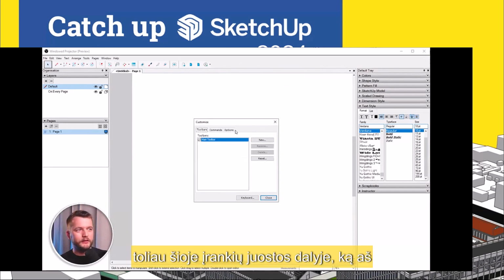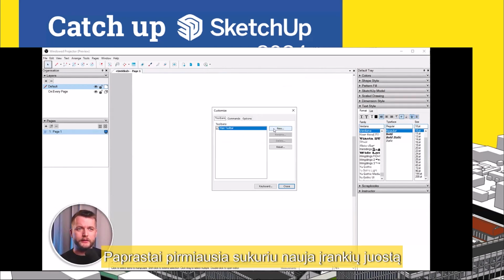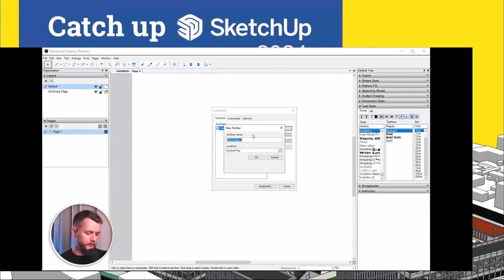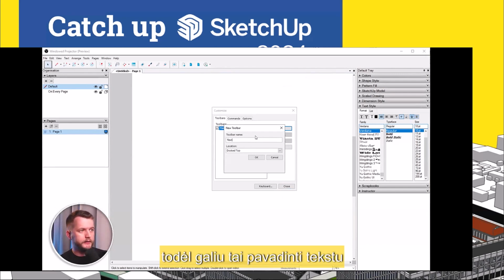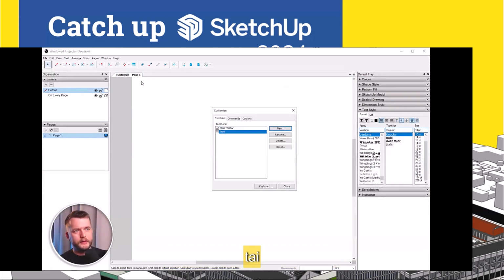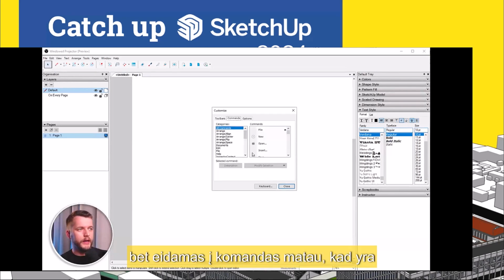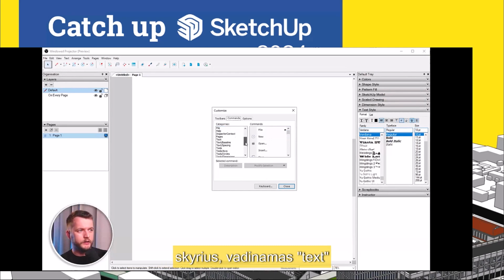Next up, in this toolbar section, what I usually do is create a new toolbar, first, for instance, for text management. So I'm going to call it Text. At this moment, it just appears as a very, very short line. But when going to Commands, I can see there's a section called Text, and I can see all the commands that are connected with text.